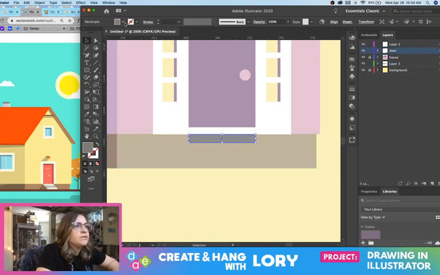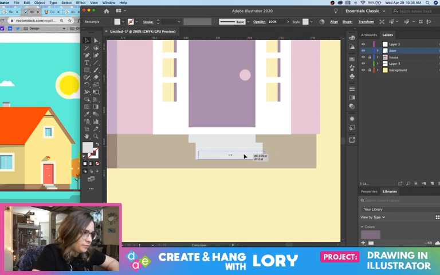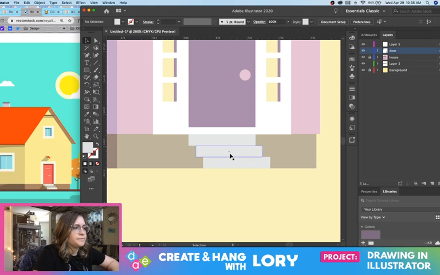We'll make this that light gray, and then copy it, but we're gonna bring it over, copy it again, bring it over. Now I just want 3 stairs.